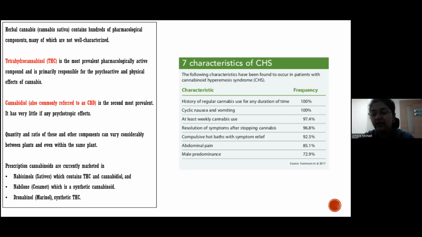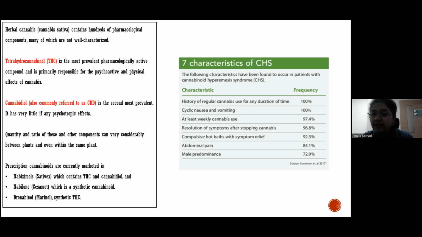Today, CBD oil is actually available so freely, and people do not have an idea yet, because it is not evidence-based, how many drops are required. And hence it is all still trial and error. And if you are somebody who is not going to respond appropriately to a cannabinoid oil, or if you have a lot of polypharmacy, and if you're going to land up with interactions, this is something that you should keep in mind. There will be a history of regular cannabis use.